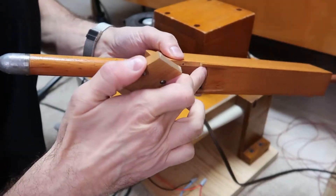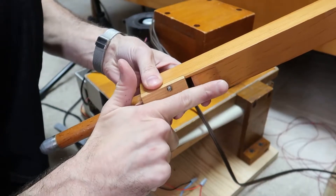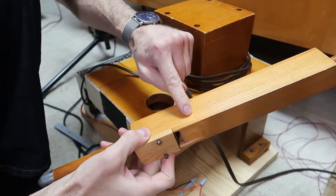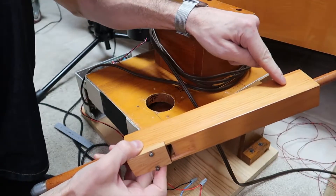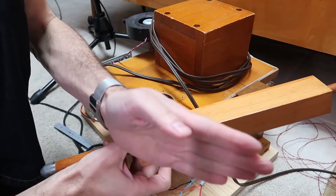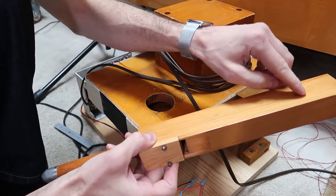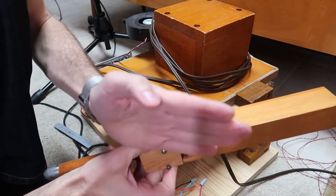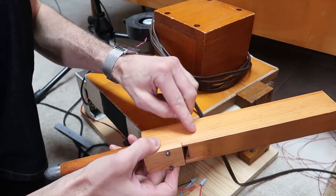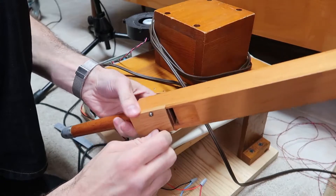And this is sharpened on the end here, so that sheet of air will initially come outside, and then some of it will go inside — it gets split. And as that air pressure goes in, it goes all the way to the other end of the pipe, hits the stopper, and gets reflected back. When the pressure wave comes back to the front, it pushes all of the air out. Then there's more pressure outside than inside, so that lower pressure wave comes back in and sucks that air sheet back into it. This air sheet wobbles back and forth very quickly depending on the length of the pipe, and that's why the pipe length determines the frequency that the pipe speaks at.